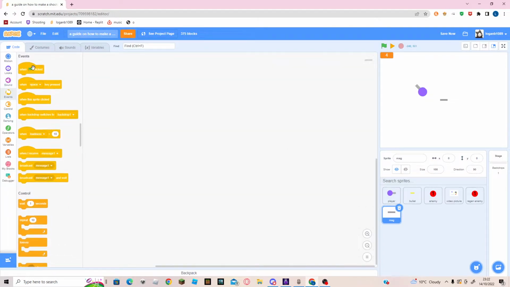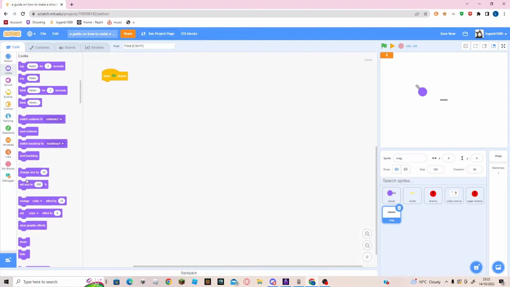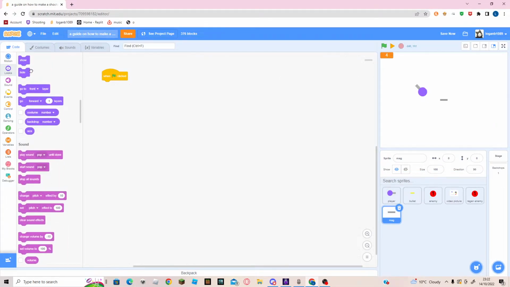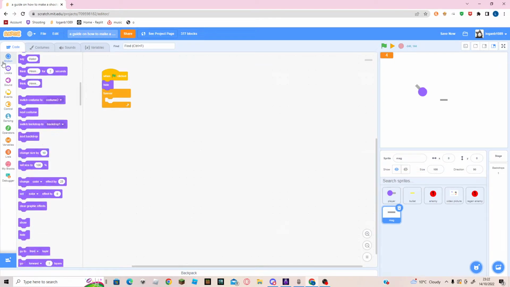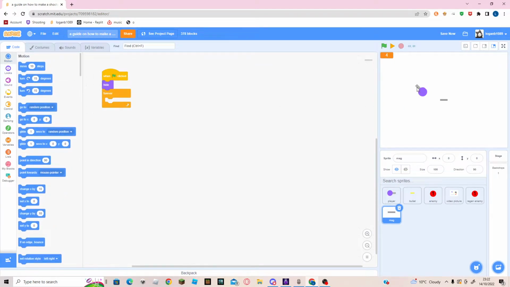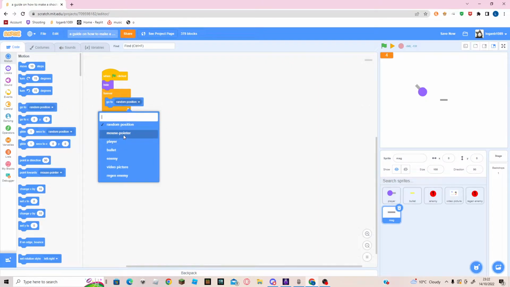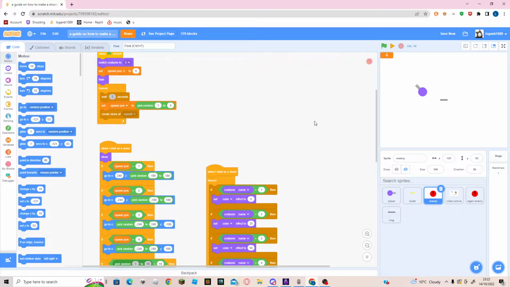So first of all, let's start plain and simple. We've got to hide the sprite, and then put this in a forever loop, and basically make this mag always go to the player. So now that it goes to the player, we basically need to know when we're reloading. So we'll have to eject.